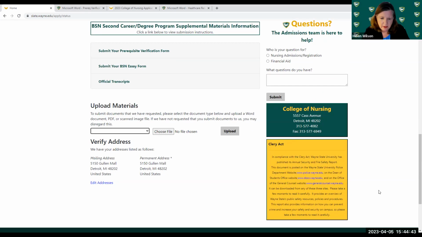Yeah, that was the question in the chat: should they use that box, where it says questions, or should they email the advisor or nursing info? They were asking which one. Right, you can use nursing info or you can use this box right here. They're both really good. They're both going to be direct and they're both going to get you to the person that can work with you. So definitely do that.